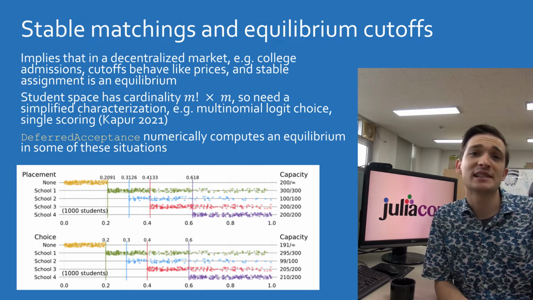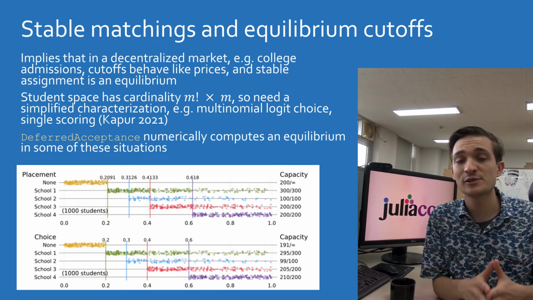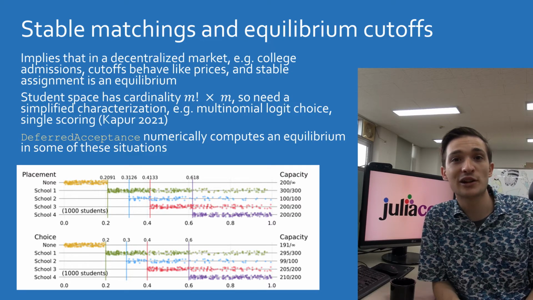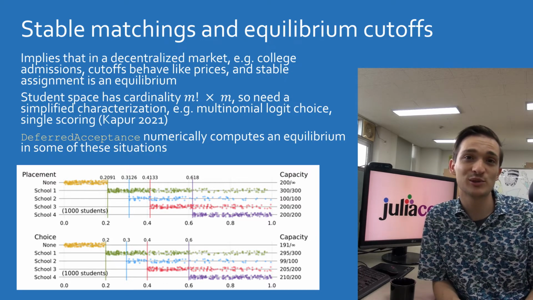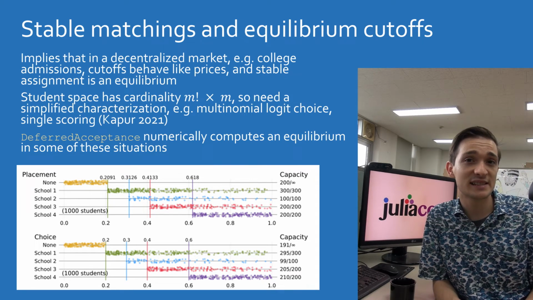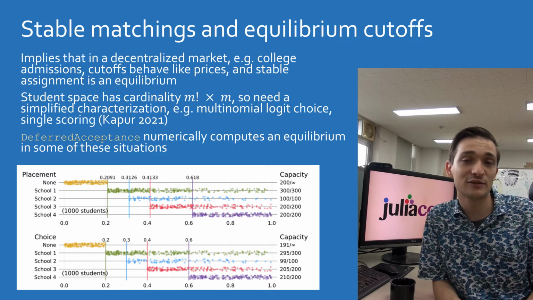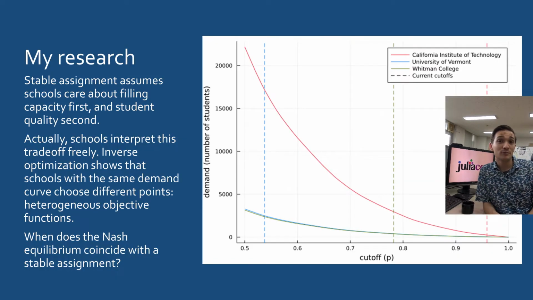One downside is that the space of student types is very large. However, with some simplifying assumptions, we can compute the expected cutoff vector numerically using the tools of quantitative economics. And this functionality is a somewhat distinctive feature of Deferred Acceptance, and it's the one that leans most heavily on Julia's efficient compiler.